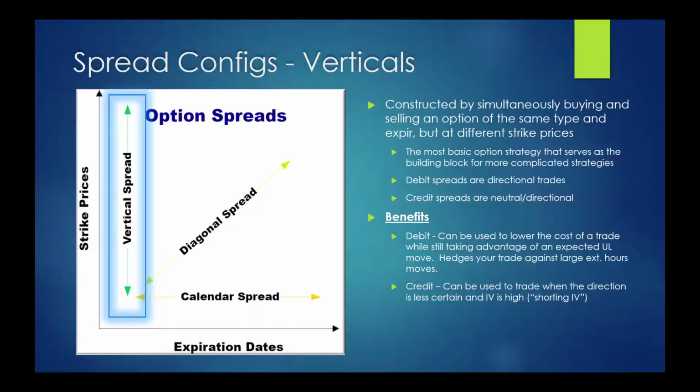You can trade credit spreads around earnings, and just by looking at the IV you can add that as a study. A lot of them are two to three weeks out. IV is getting cranked because people are swing trading monthlies, gambling monthlies through that earnings, and that's when you would want to look to sell credits. Even if it goes sideways through it, or even if it moves against your positions, the IV crush is usually significant enough that you're still making money on those trades.